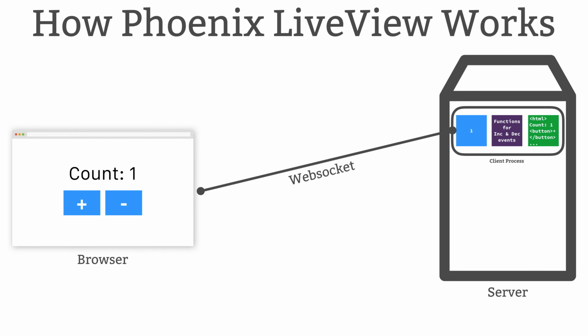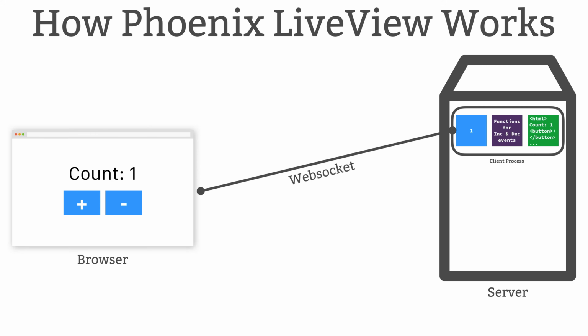Actually, the entire view doesn't get pushed down to the browser like I just depicted. The view rendering process is optimized to minimize the amount of data sent across the WebSocket, but thinking about it as a new view being generated on the server and sent back to the browser is effectively what happens. Okay, I bet you've got questions about what I just described, so let me answer what I think some of your bigger questions might be.